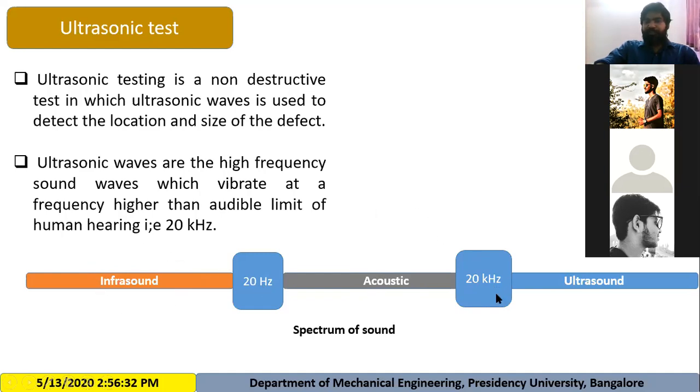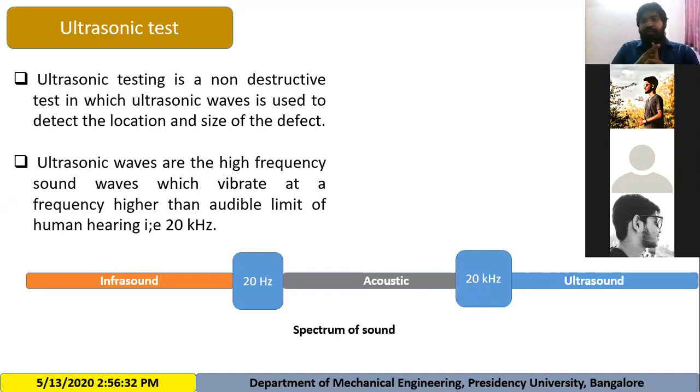If the frequency of the sound wave is greater than 20 kilohertz, then it is known as ultrasound. So this frequency we are going to use in this particular test. Ultrasonic testing is a non-destructive test in which ultrasonic waves, the waves having frequency higher than 20 kilohertz, are used to detect the location and size of the defect.